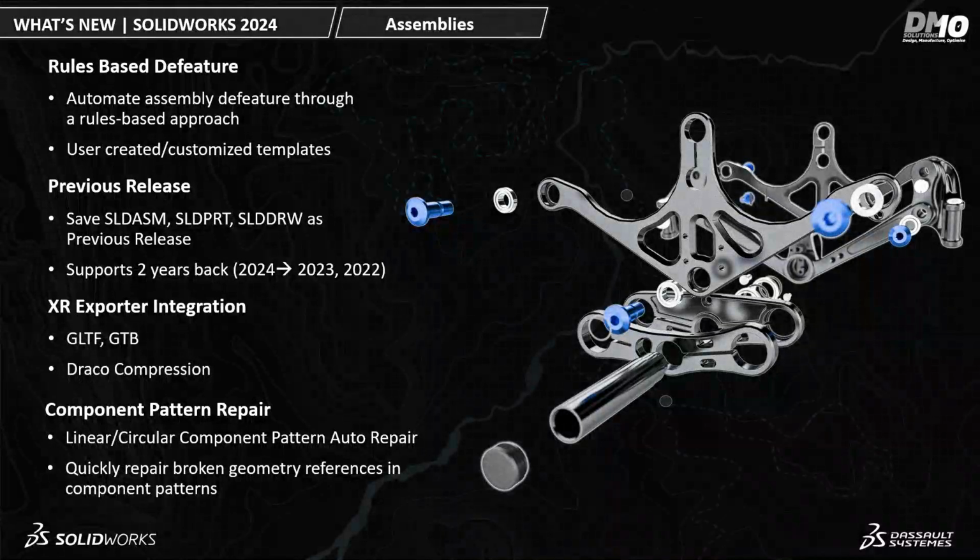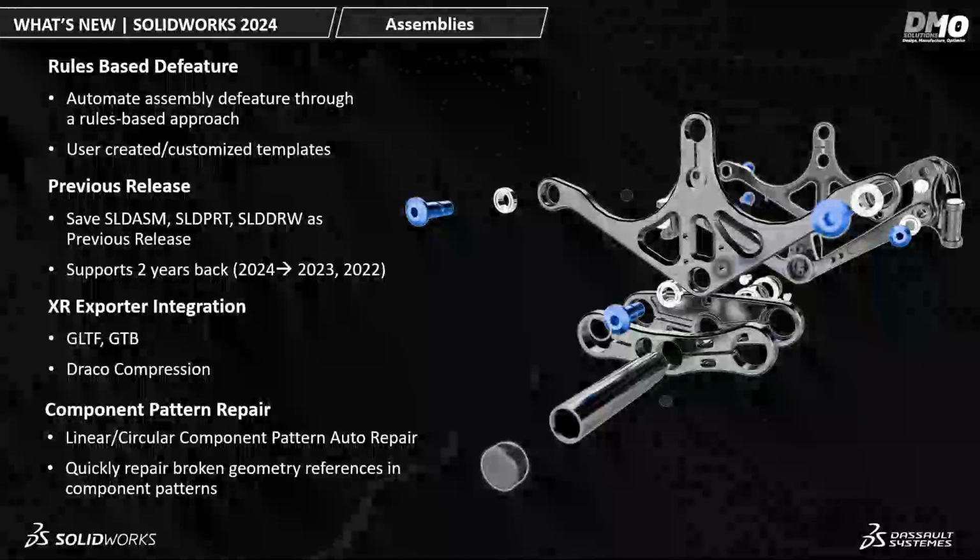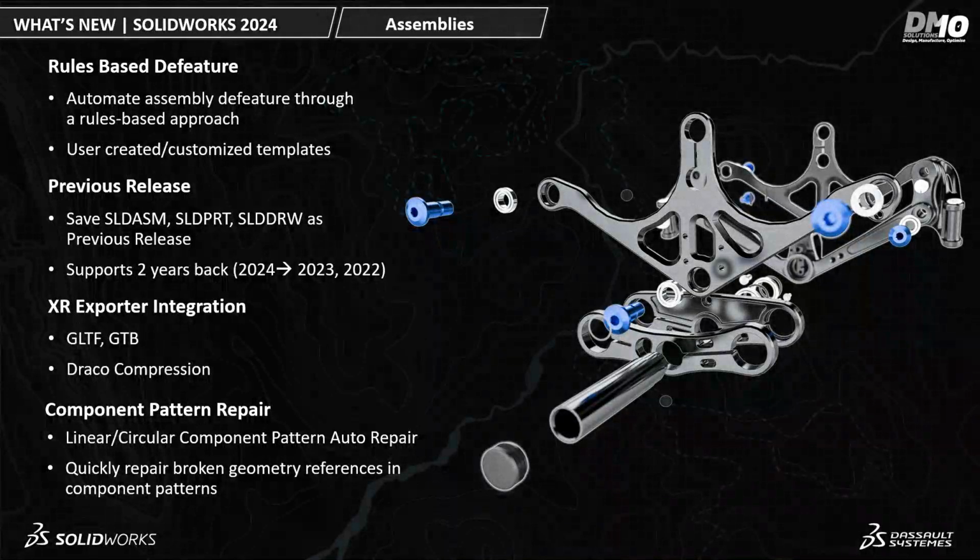And a big feature that's really at the center this year is the ability to save your files to previous releases. So going 2 years back. Abin has discussed this already in the part environment, but this enhancement also applies to the assemblies and the drawings environment.